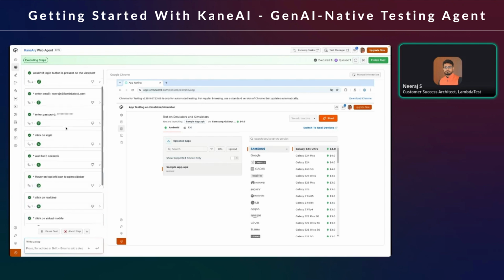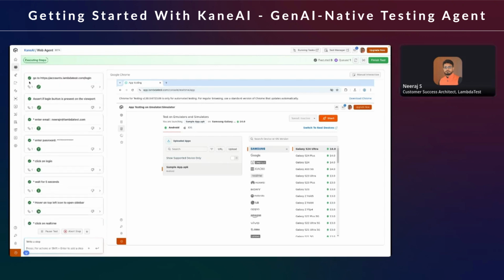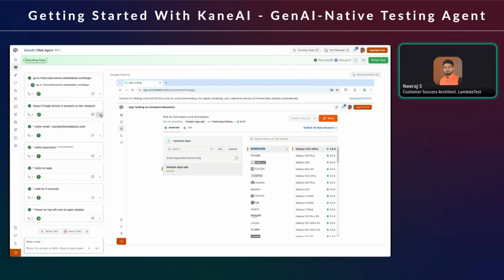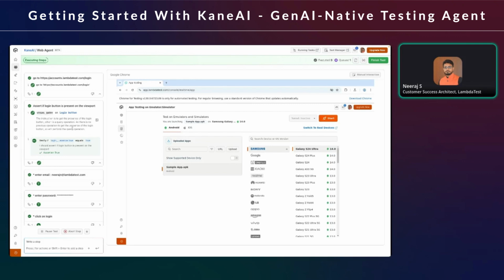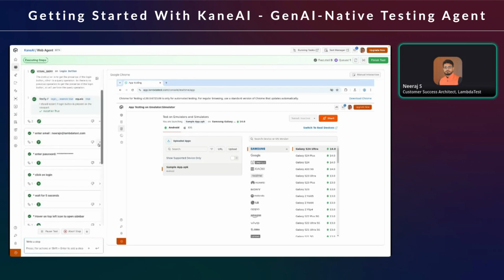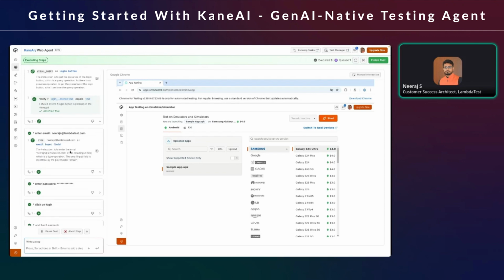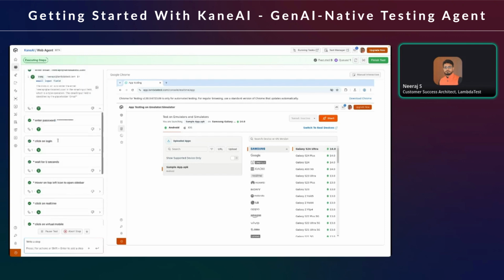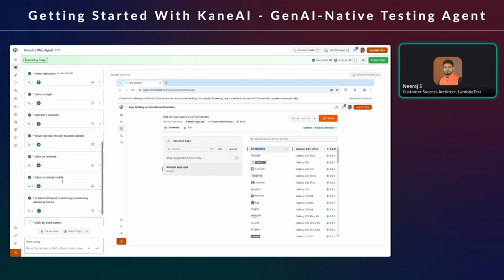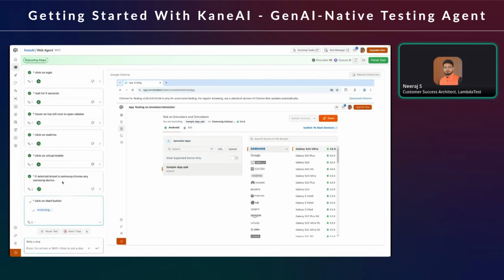As you can see here, all of these individual commands were executed, and you can see all of the actions that were being performed and the instruction that it has done. It has performed a visual query here. Here it went in and just simply put in an input field. In the input field, enter the email ID that I pasted. So all of the actions that I gave it, it performed individually.